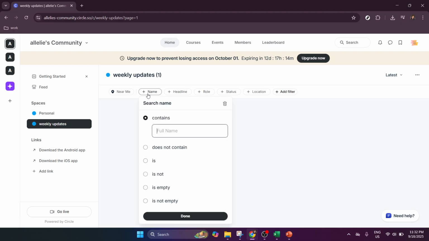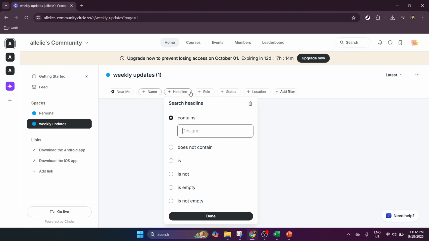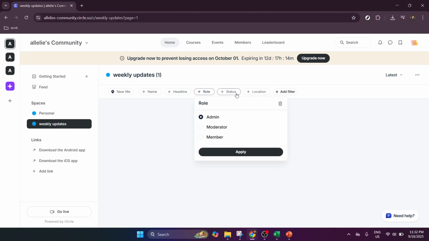So, by following these steps, you've created a dedicated area for your members to engage, share, and grow together. Remember, maintaining and moderating the space is just as important to ensure it remains a welcoming and vibrant community.